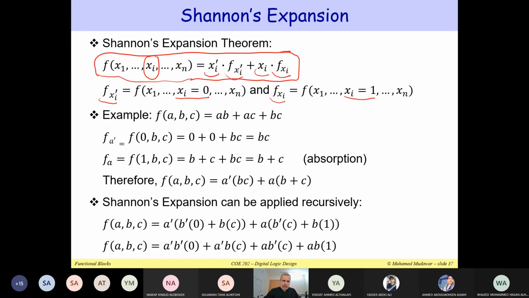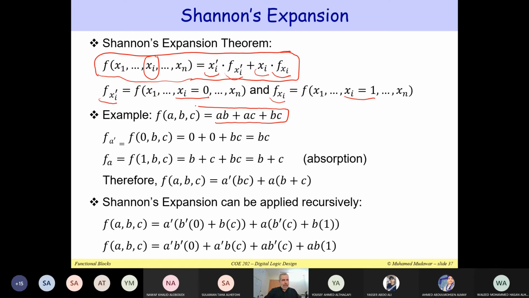Let me give you an example. I think I talked about this in my last lecture, but let me go over this example one more time in case I went over it quickly. So I need to show you how we can use the Shannon expansion theorem. This is a function f, which is written using this expression. It's a function of 3 variables.